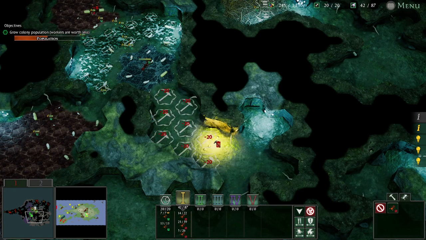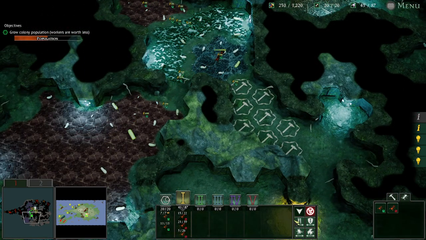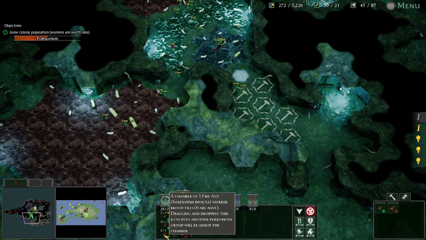Now, I'm going to go ahead and build a little tiny group here, and you won't have to, but I'm going to make sure one group stays on the outside, and this one stays on the inside.